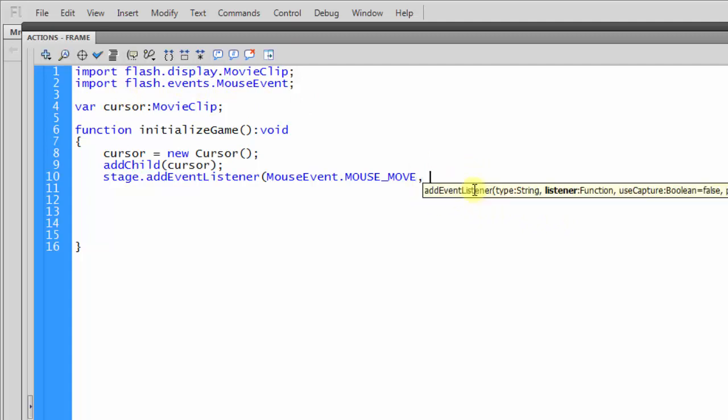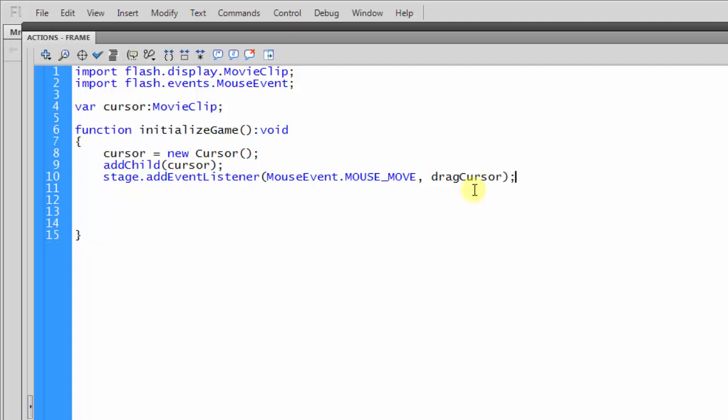And what am I going to do? Well, I got to name some function. I'm dragging my mouse around, and we called it cursor, so I'm going to call it drag and then cursor with a capital C, only because it's two words together, and I'm using camel case because it's good convention. And then I close my curly brace, which I'm hitting delete on my keyboard to bring that up.